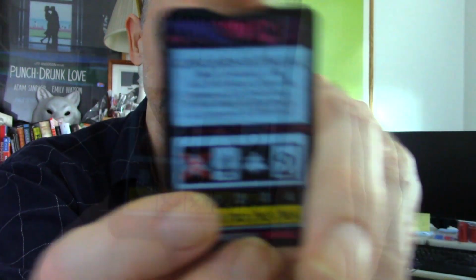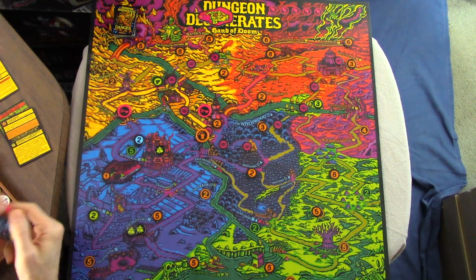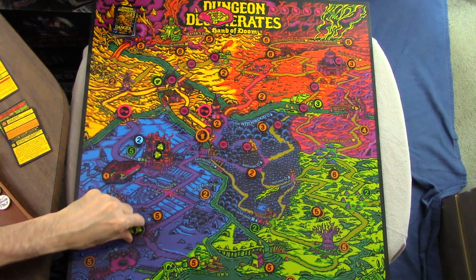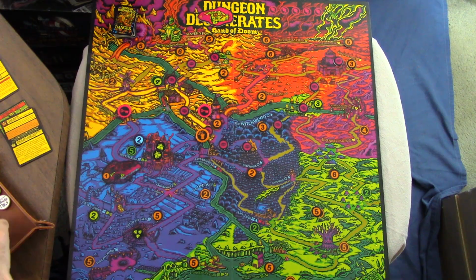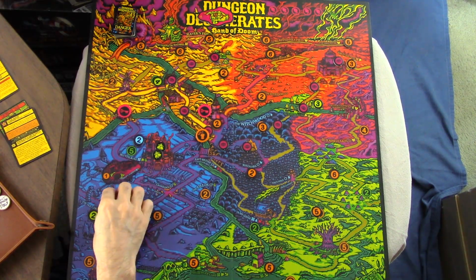Now, remember this? That plague outbreak just is getting worse in the lowlands. We don't want to go there if we can help it. Whoops, that's an inoculation. We add 1 plague everywhere there's a plague. There's 1. We're just going to flip this to a 3. And now we roll a d6 for where a new outbreak of the plague is. A 3 is the Holy Order. These are fellows that can actually help you cure the plague. Again, this is not raising the danger level. We're getting kind of lucky there.